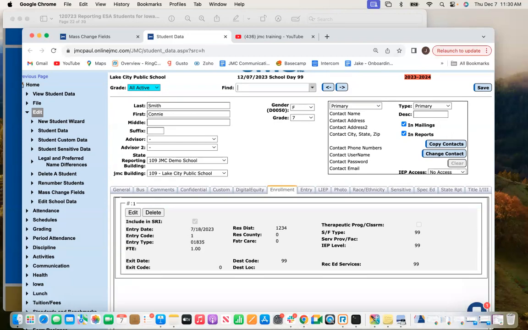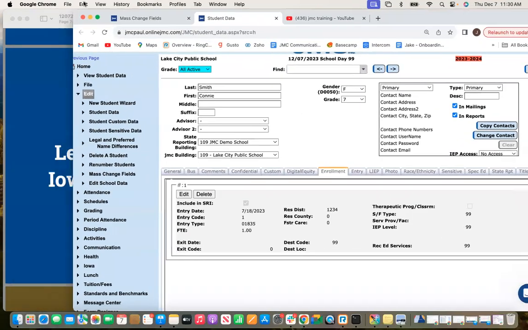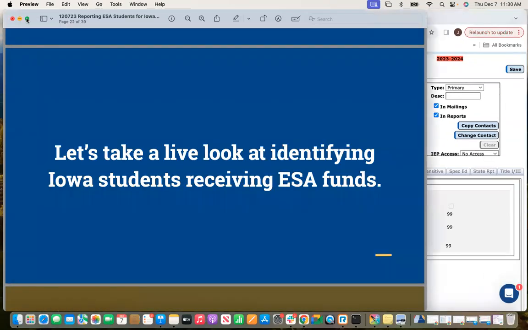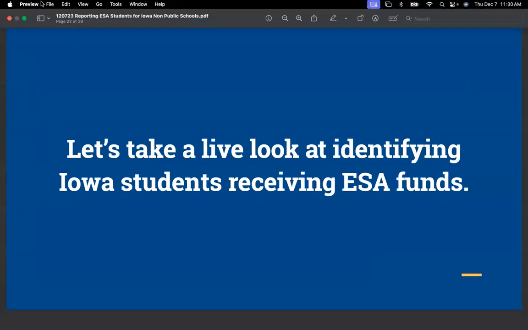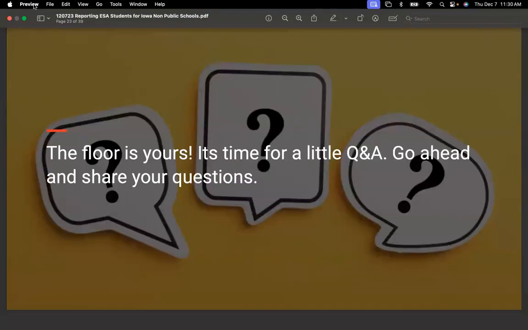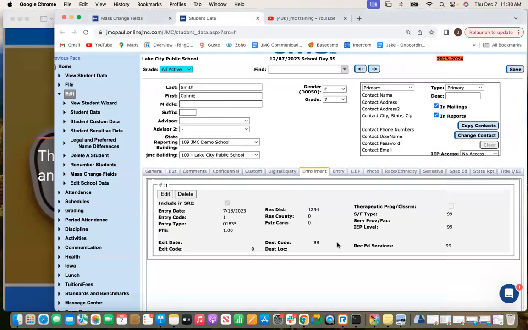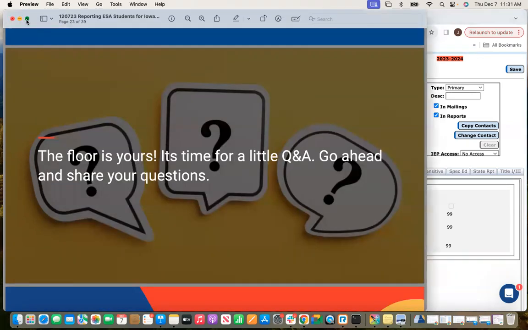So it's a beautiful segue to what we're talking about next, actually. And this particular database is not truly configured to be an Iowa non-public. So it does look a little bit different from how it would look for an Iowa non-public. Sure. For example, the default entry code of 81. I think it also gives a default entry type that makes sense as well. Yep. Perfect.